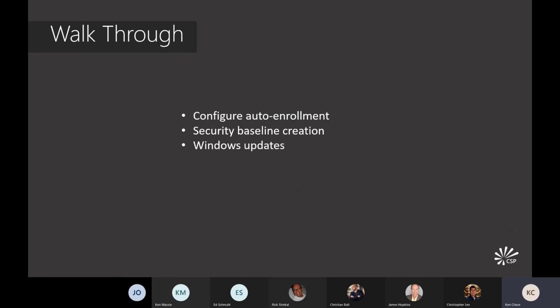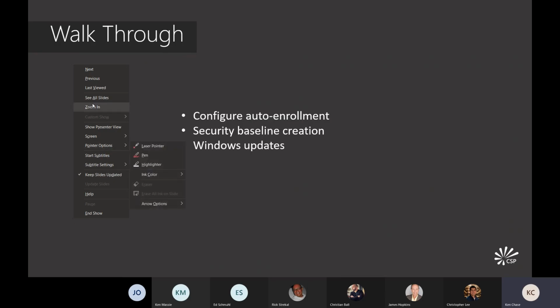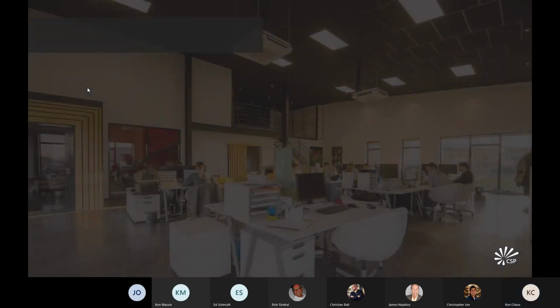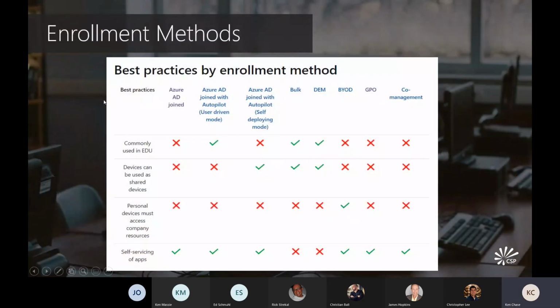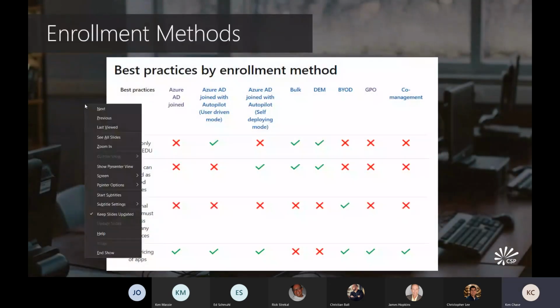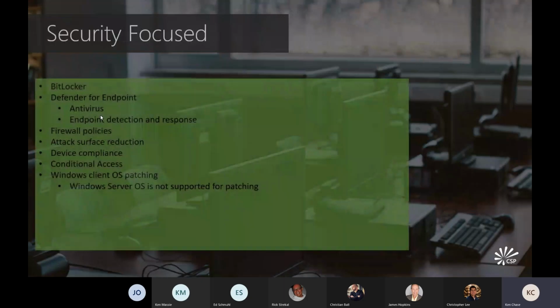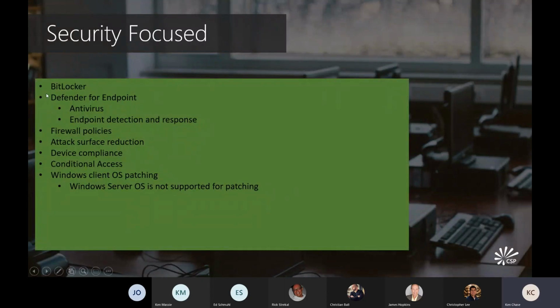So if we go backwards, and this is something I probably should have touched on real quick. When we talk about security, all of these items in here, other than Windows OS patching, and I believe conditional access, can be configured as part of what's known as a security baseline.